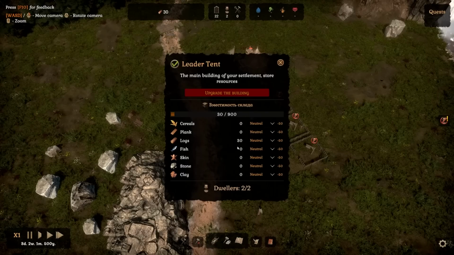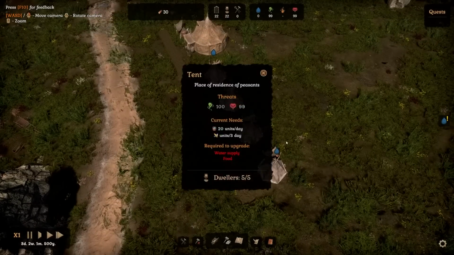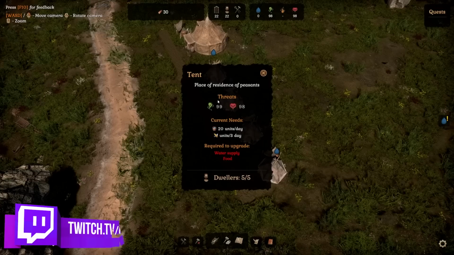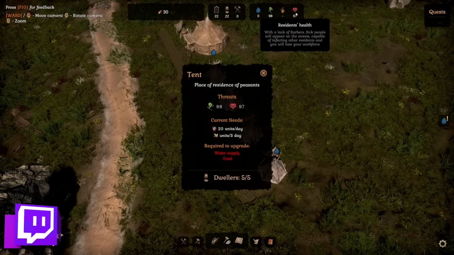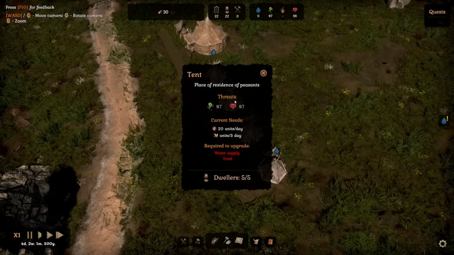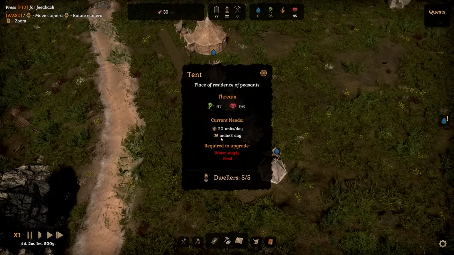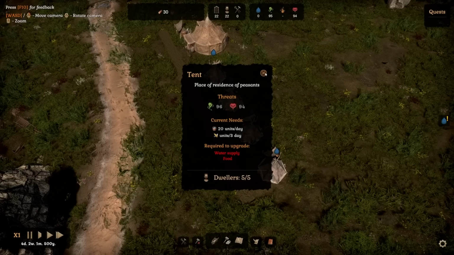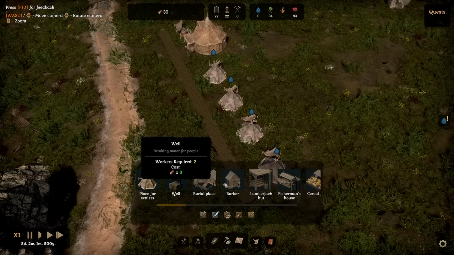We've got the leader tent here. This has got all of our resources in. We can have 2 dwellers here. There we go. We're starting to see a few people migrating over. Now, we can see place for residents of peasants. There we go. And then we've also got threats, which is sanitation, and then we've also got residents' health. This is going to tick down. I'm not sure why it's labeled as a threat, but it's going to tick down. Now, they also have requirements: 20 units per day of water, and then also units of food as well. Required to upgrade, we need water supply, and we need food.